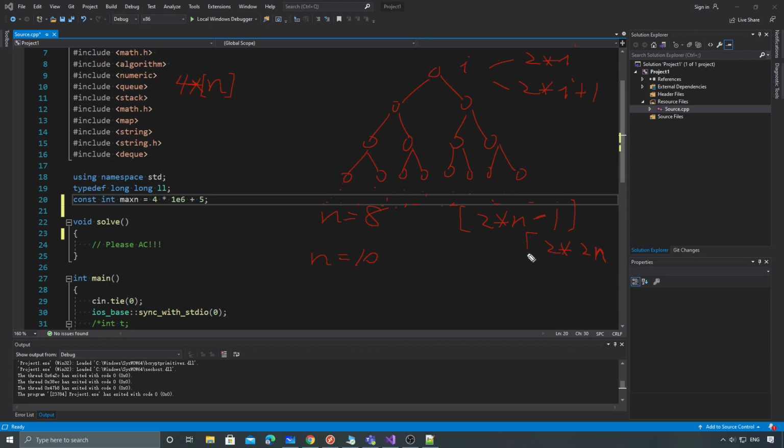And that's why we use 4n instead of 2n to hold all the nodes in the segment tree. If you're not buying this proof, you can just remember, whenever you allocate space, always do 4n. Cool. So that's that.